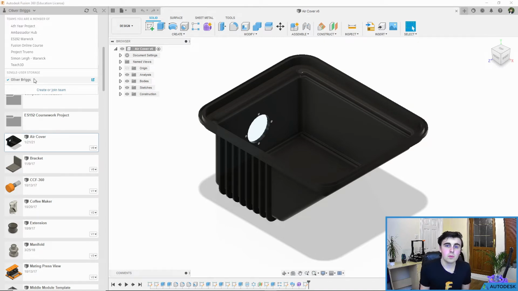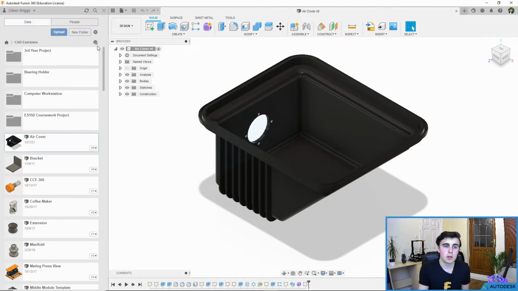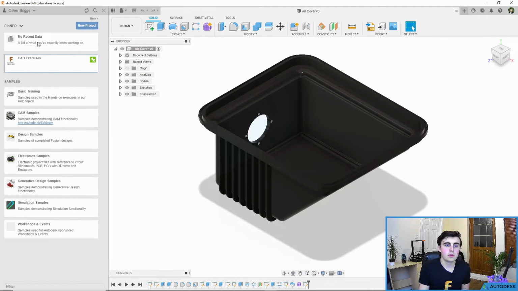This will be your own personal team, and it allows you to put all of your personal data into this team. But if you do want to create a team, or you want to join somebody else's team, you can press create or join a team, and you can click between these and it'll open up a fresh data panel with new lists of projects. Additionally, if you want to create a new project in your data panel, you have to go back to the home and click new project, where you can create a new project.